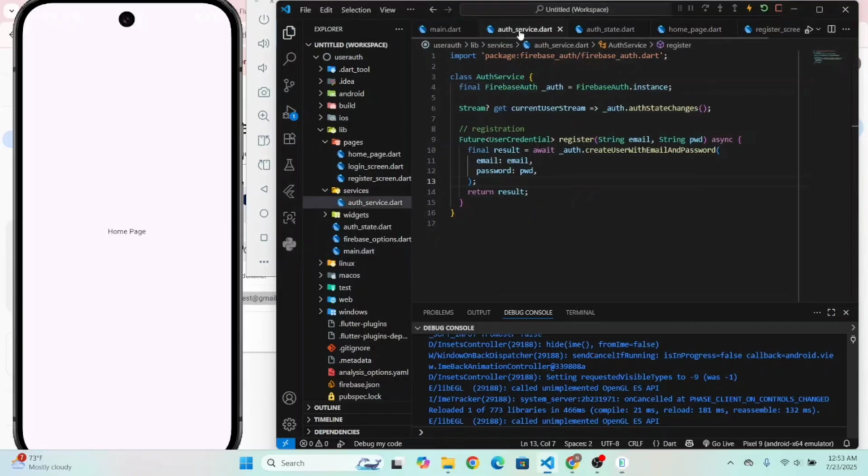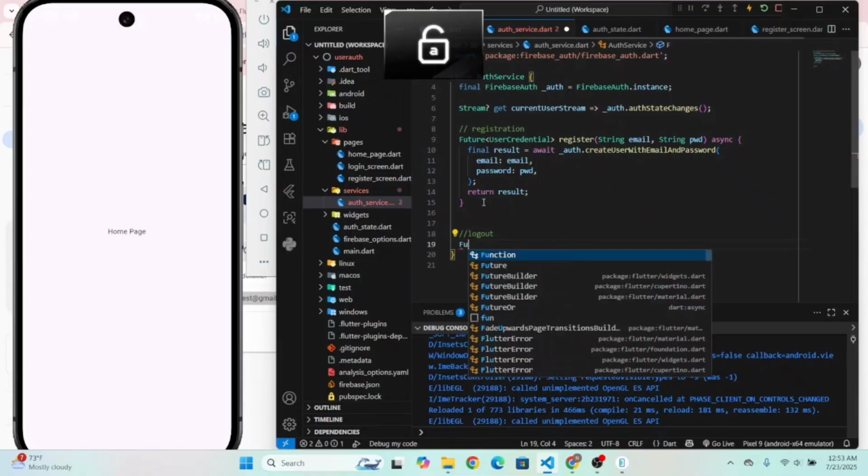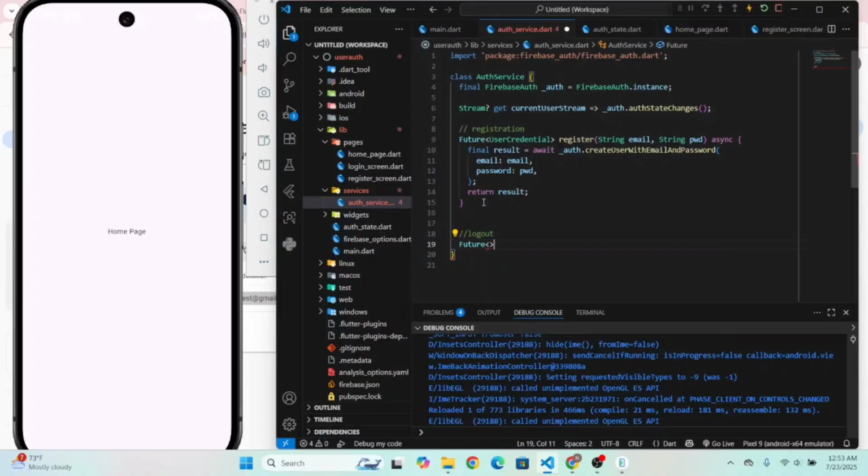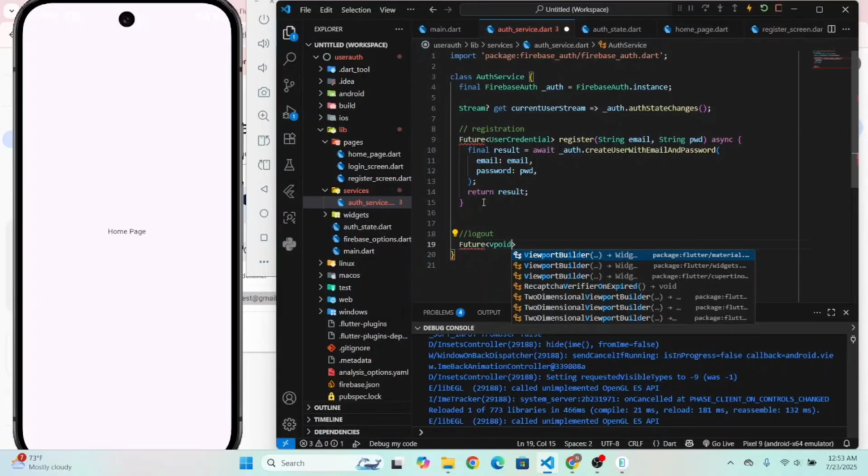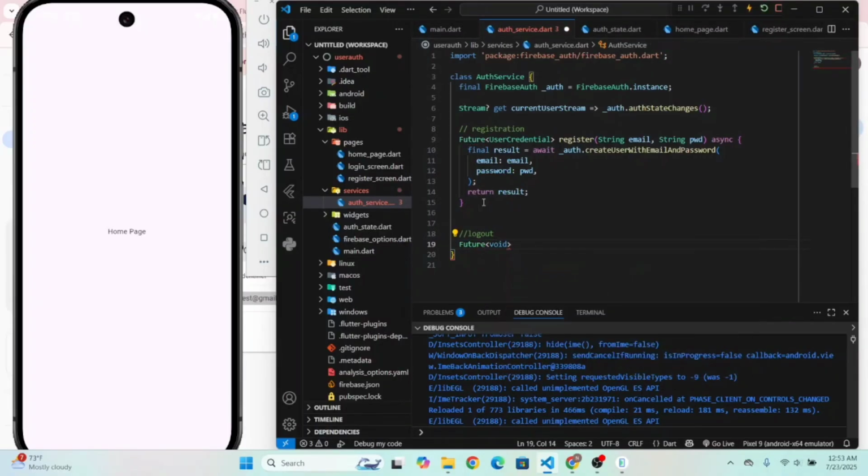Now, let's open up the auth service and here let's create the method for logout. Now, let's write here future, void. We are not returning anything, so it's void. And let's write here logout.